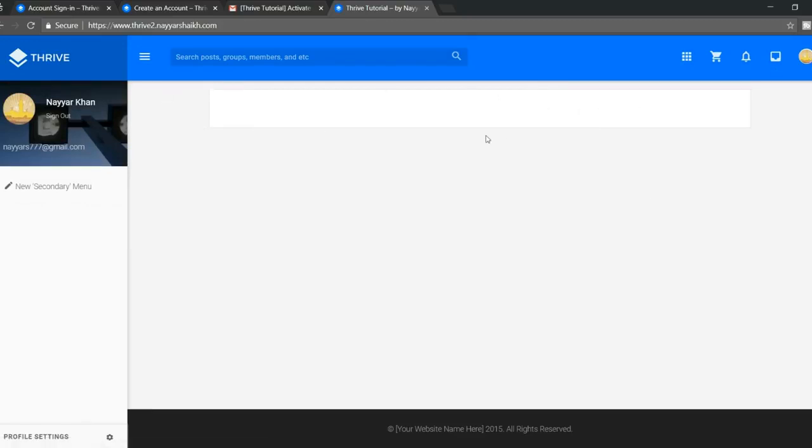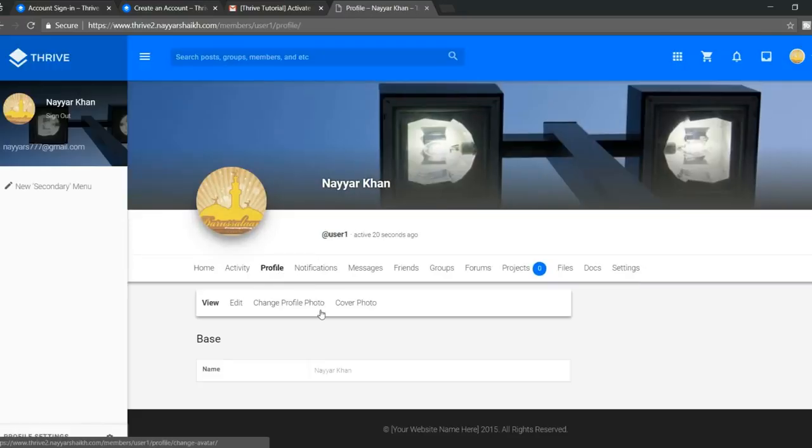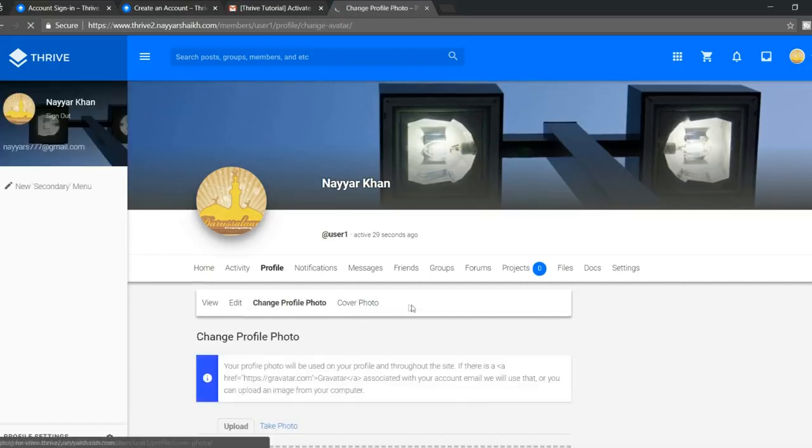Suppose a new person, now we haven't created any page. Now let me show you how a person can do the changes. Okay, so they can click on their profile pic like this and they'll see this thing. So let me change the profile picture first. I'll click on profile and I can change my name and all those things by clicking on this edit button. If I want to change the profile picture, I'll click on this.